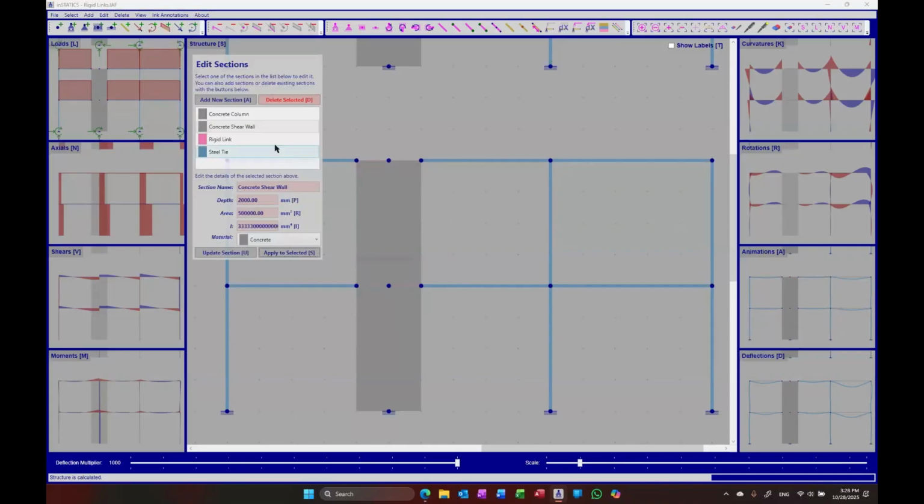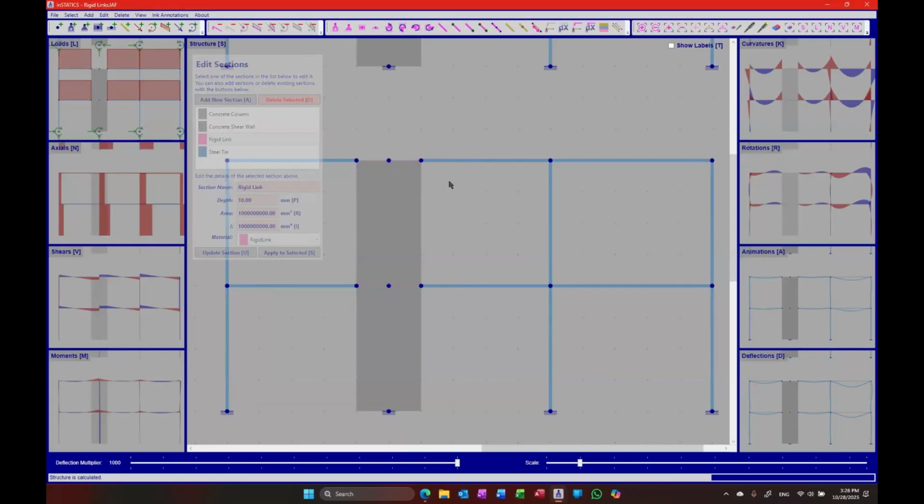What I did is basically I gave a very large area and a very large second moment of area to this element specifically. And you can also use very stiff materials as well to simulate the same behavior. And now this is actually another frame here, right?